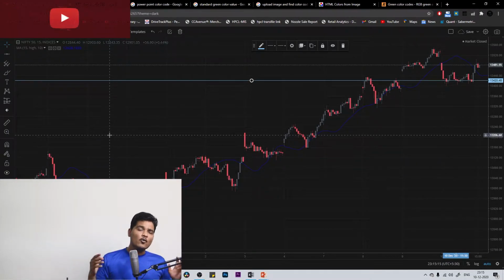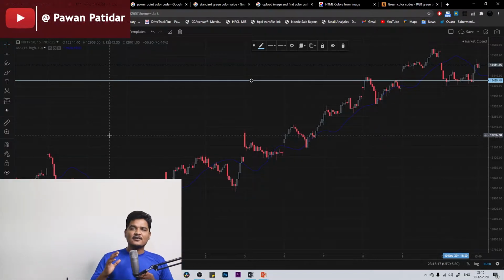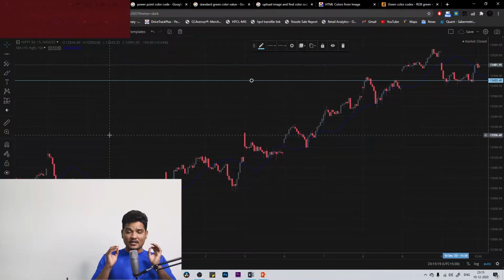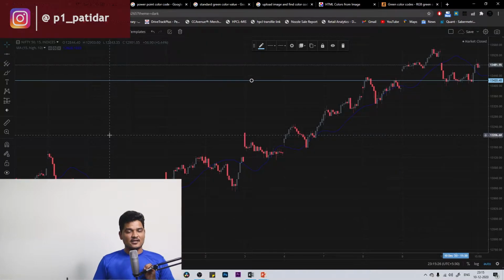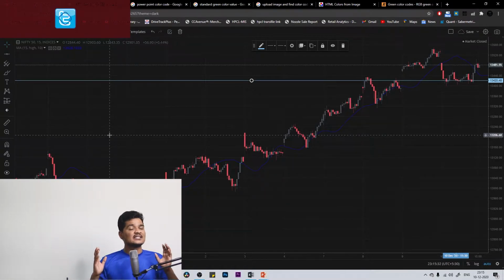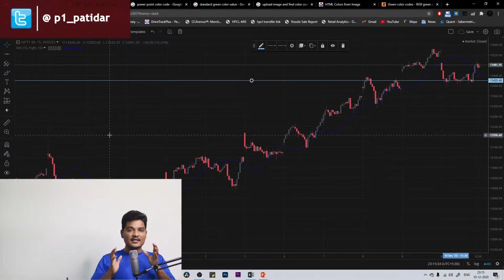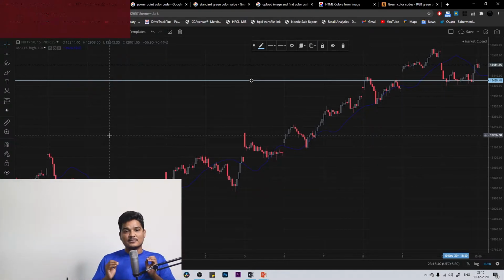So now, how will we find the resistance? Definitely, we'll be following our rules. If you want to find out support and resistance, analyze open interest, change in open interest, and also take the resistance 300 points above from support. So that will be your resistance. Well, today I'll be analyzing the next expiry, which is 17th of December. So I'll be analyzing the 17th of December OI data and change in OI data.